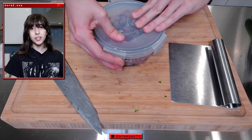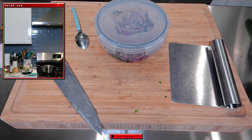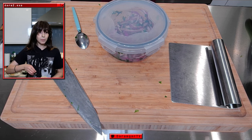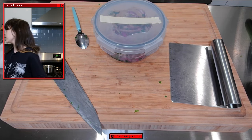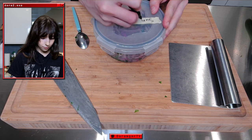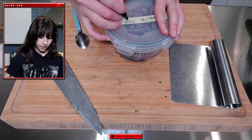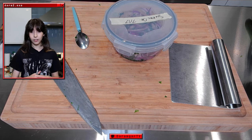And everybody, I've got into the habit of labeling and dating everything just so that you know exactly what's in it. Because if you cook as often as I do, sometimes you forget what things are. Sometimes you don't know when you made something. So in my kitchen now always lives a little bit of masking tape and a nice little Sharpie. And I'm just gonna write what I've made. Sumac onion. And today's the 17th. And all that we're gonna do, everybody, we're just gonna put this into the fridge until we're actually ready to use it, until we're ready to properly garnish with it.